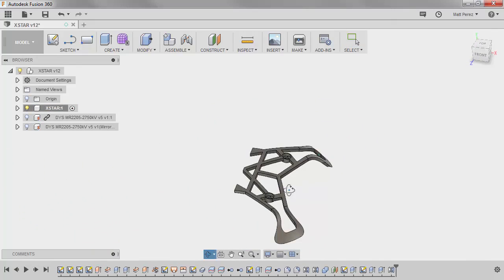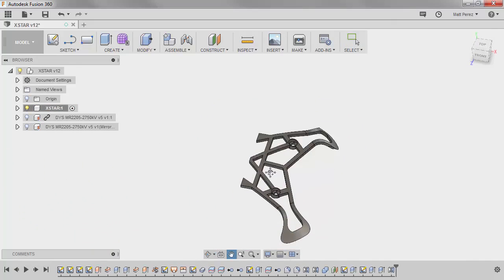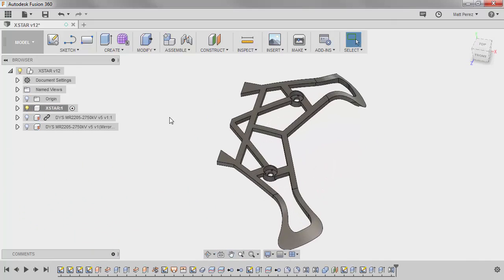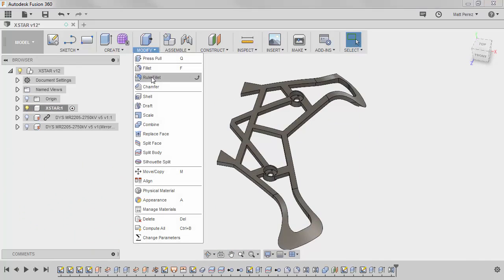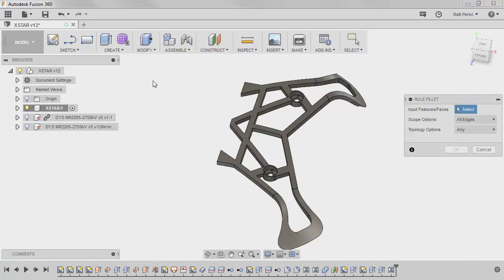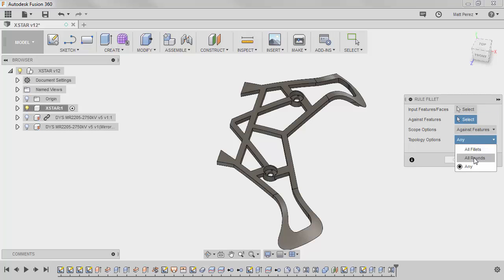So what I'd like to do is start by rounding off these internal corners. There are a few ways that we can do this. Under the Modify dialog, there's something called Rule Fillet. Now it allows you to select input features or faces, and it'll collect all the edges associated with that. Now we can do all edges, we can do against a feature, and we can do all fillets or all rounds.